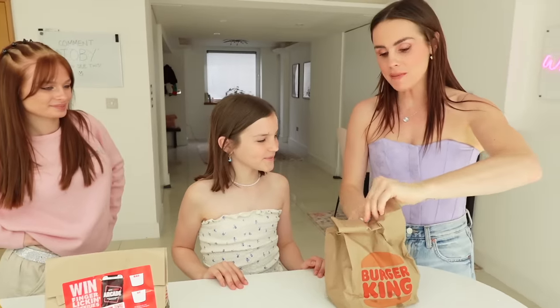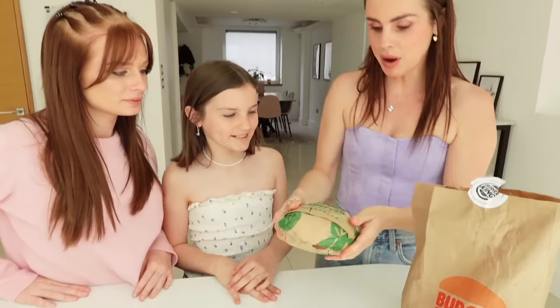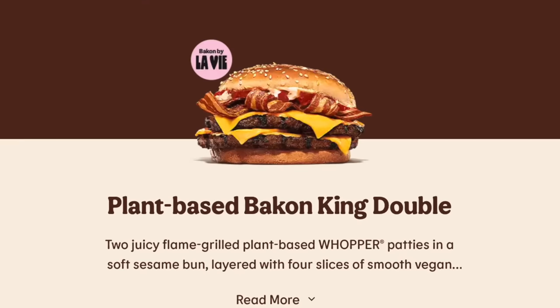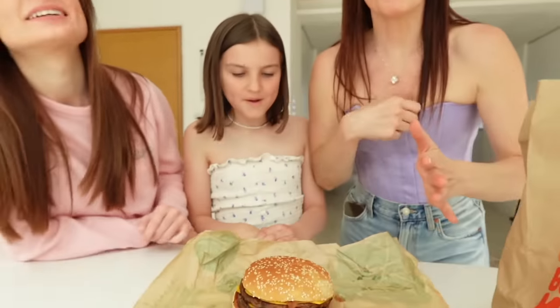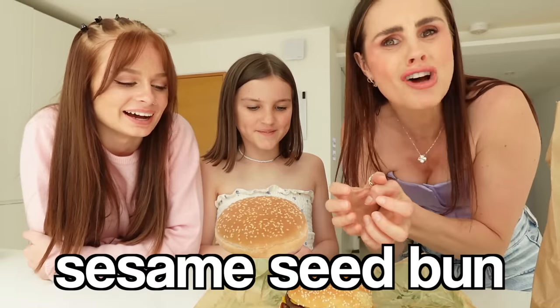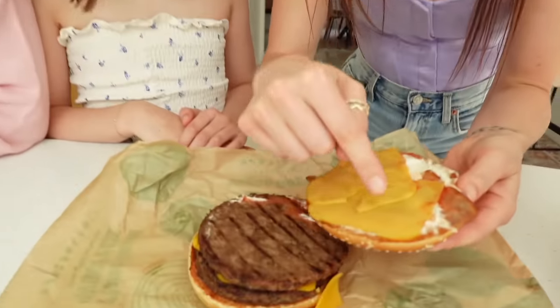What we've got for the Burger King one is a new one, what they've got in there at the moment. It says the plant-based Whopper on it, but it shouldn't be. What we've got is the Bacon King Double Whopper. Do you know what I love about Burger King? They have a giant sesame seed bun, not a tiny little one. And then in this one, that big boy. Cheese!